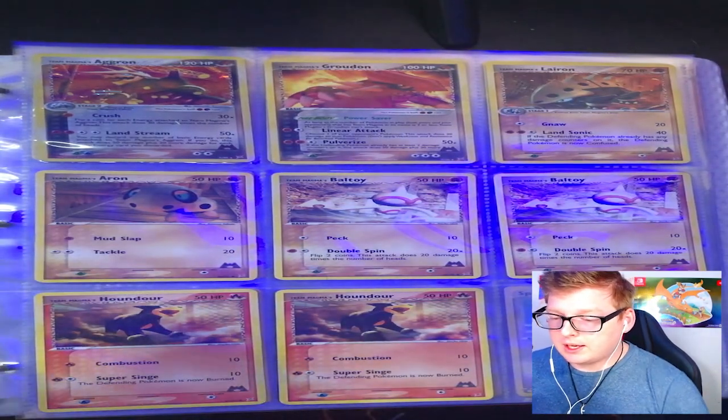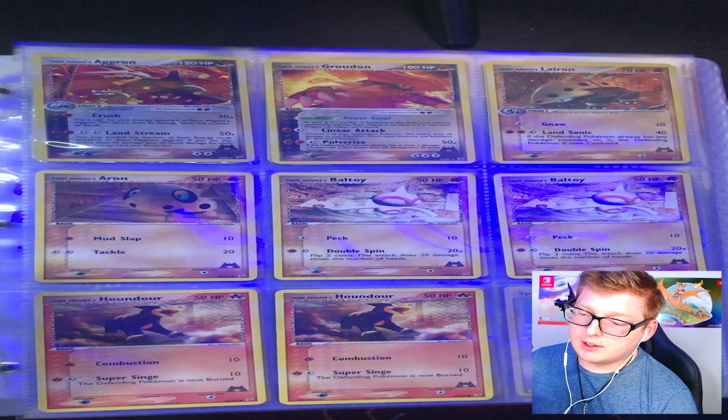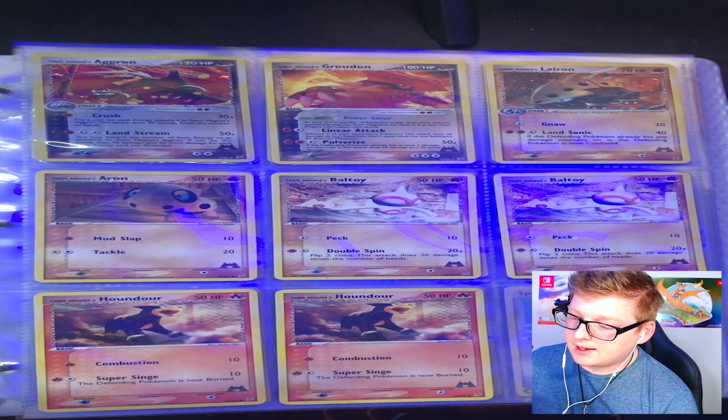And now we're back in another set, which, okay, I've got an Aggron, a Groudon, a Lairon, an Aron. The other team Magma's apparently, so I guess it's a team Magma version.